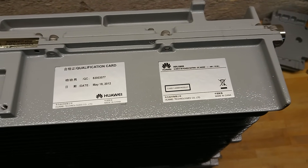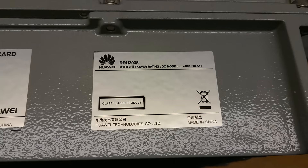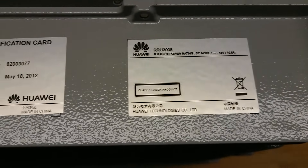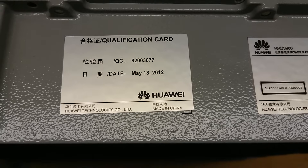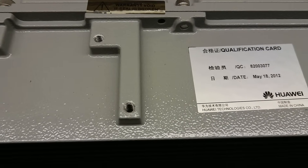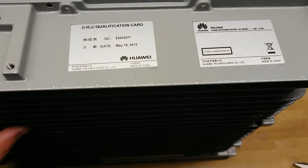The plastic enclosure is off — that was harder than expected. We can see stickers confirming this is the Remote Radio Unit 3900-08, with a power rating of 48V DC at 10.5 amperes, roughly 500 watts. My age guess wasn't completely wrong — I thought 2013 but this is actually from May 2012. I'll be breaking some seals here. This is probably a 20-watt output power amplifier based on the power rating.